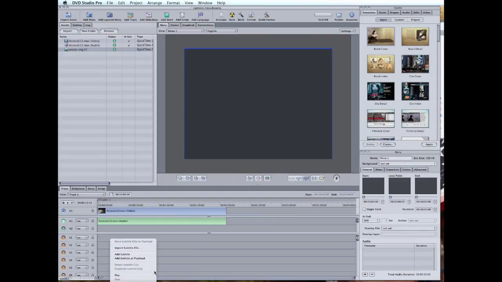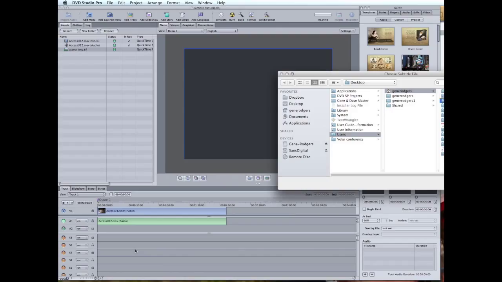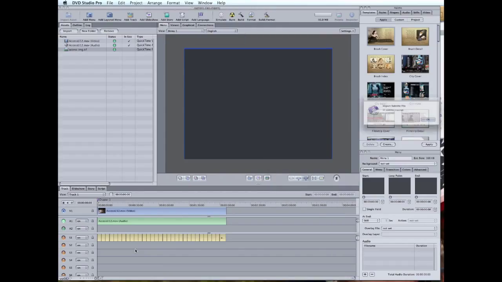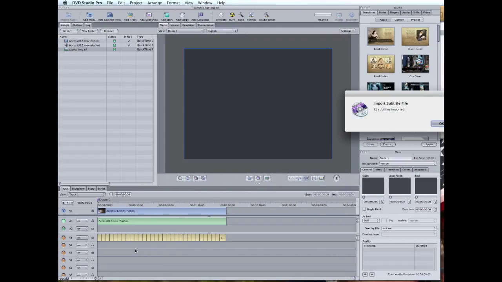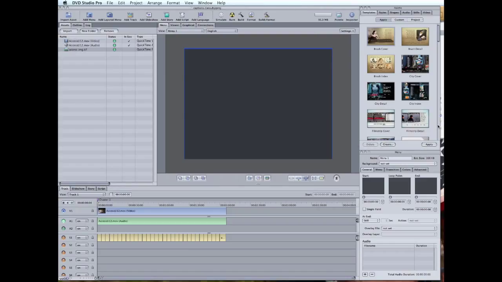It says import subtitles file. We'll do that. And we see that the subtitles were imported fine. Remember, we were using the STL format.